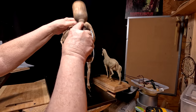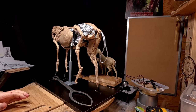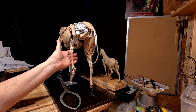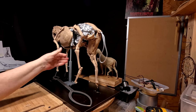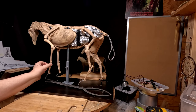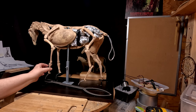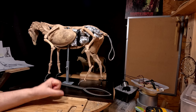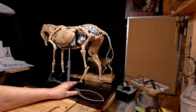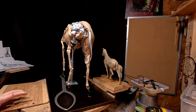It doesn't help me right now, maybe in the future. Also, I got an email this morning from the person whose husband makes these armatures, and he saw that I was having trouble bending the leg, and it's because the joints are just a little too close, and there's not enough play there to be able to bend it easily. So he's gonna adjust that so that it'll be easier for people in the future to bend the legs.